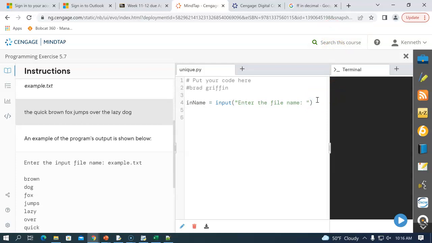Next we're going to open that file. By our convention, we're using input file and in name. We're going to open in name, and we don't need to write to this file, we're just going to read it, so we just use the R.